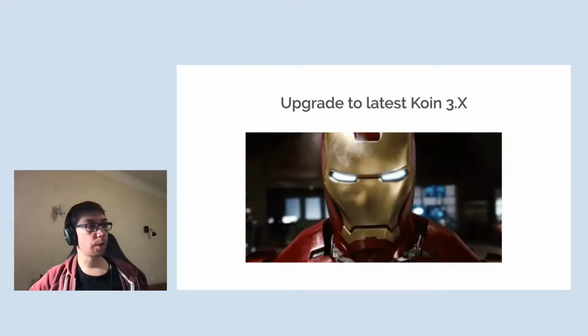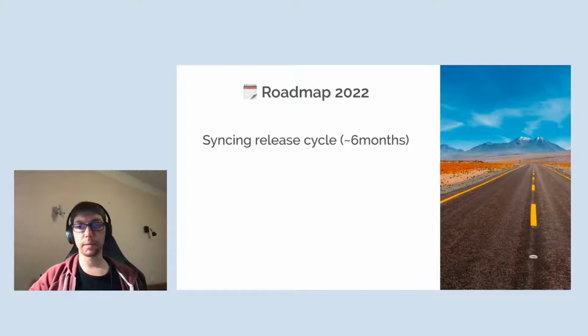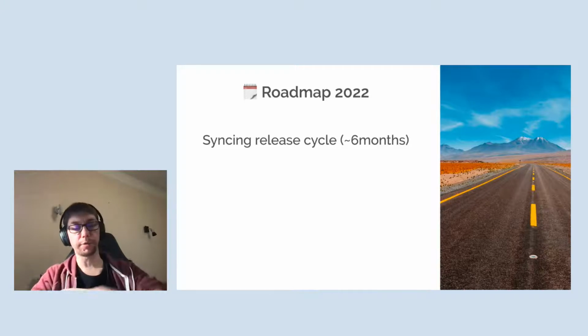And also, we need to be close to all the updates of your libraries, like Android libraries, like the Kotlin language level, everything for you. So be sure to update. Why do we need to update? Because finally, we want to establish a clear roadmap in 2022. It's time to declare a real roadmap for Koin, and what we want to do is have a release cycle of 6 months for every minor version.